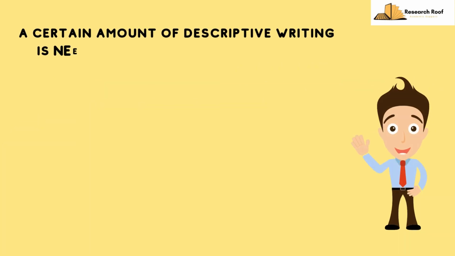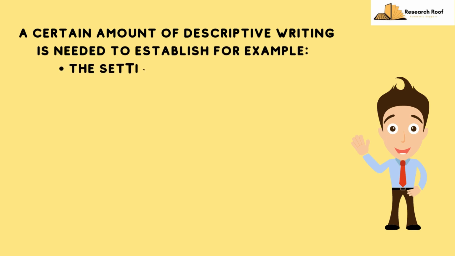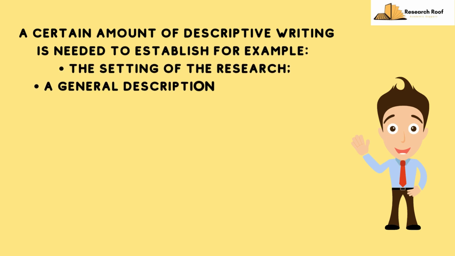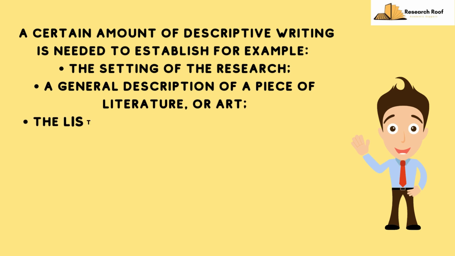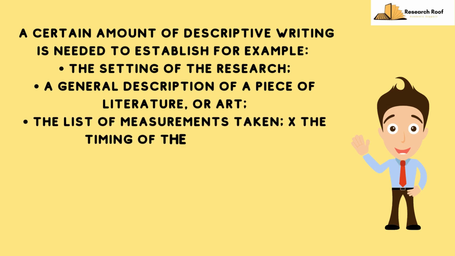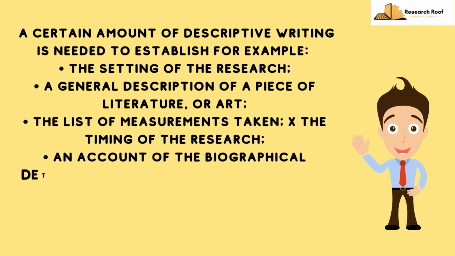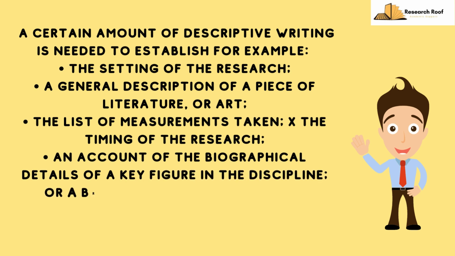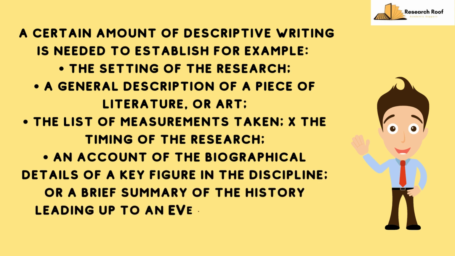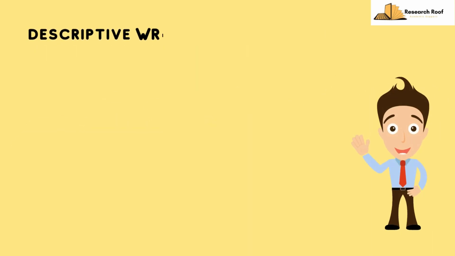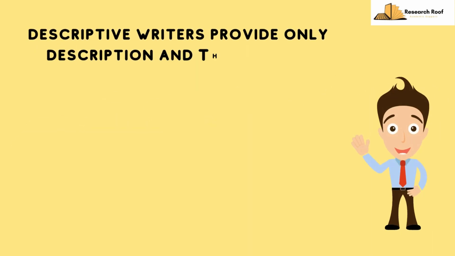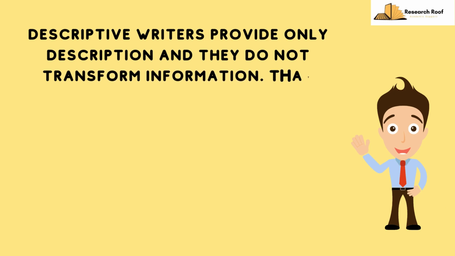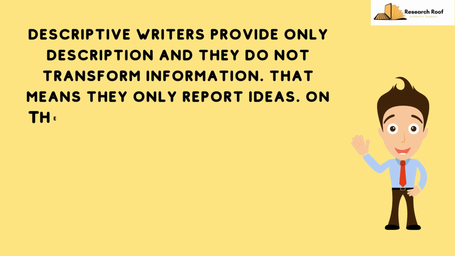A certain amount of descriptive writing is needed to establish, for example, the setting of the research, a general description of a piece of literature, or art, the list of measurements taken, the timing of the research, an account of the biographical details of a key figure in the discipline, or a brief summary of the history leading up to an event or decision. Descriptive writers provide only description and they do not transform information. That means they only report ideas.